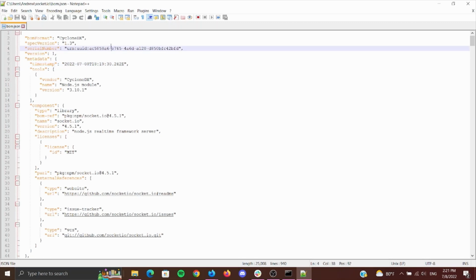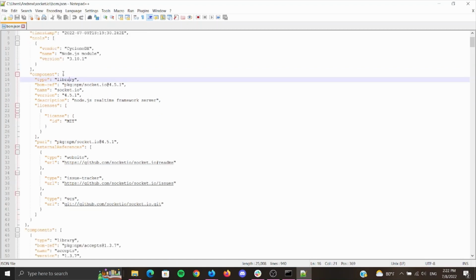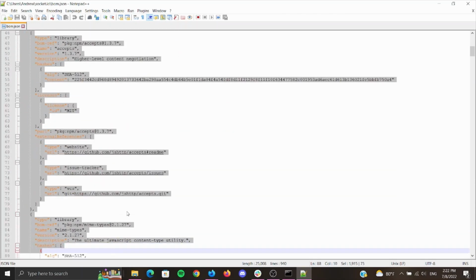So just looking real quick, we can verify that the SBOM format is obviously CycloneDX, version 1.3, we see the vendor is CycloneDX as well, component types default to library, and down here is pretty much all the component information.